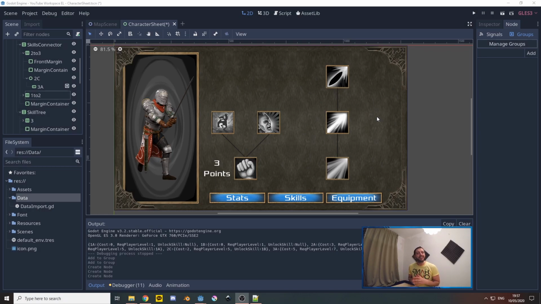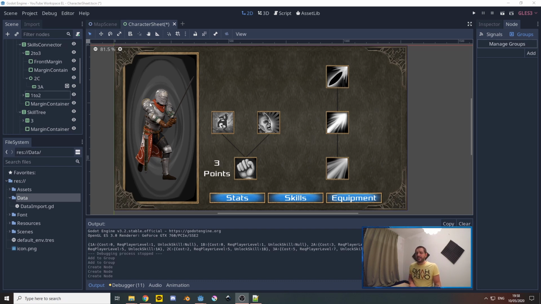So the first piece is the actual visual update onto the player in the character sheet that this skill has unlocked. Now to do that, we need to basically include two tweens. First of all, we need the tween from the halfway mark all the way up to the skill that's being unlocked. And then we want this skill to bloom up a little bit. So that's a second tween. And then of course, we need to remove that modulate, that grayish of the unlocked skill into a full colored image to make sure that the player has visual feedback like, yes, I really unlocked the skill now. So that's sort of the elements we have to be working on.